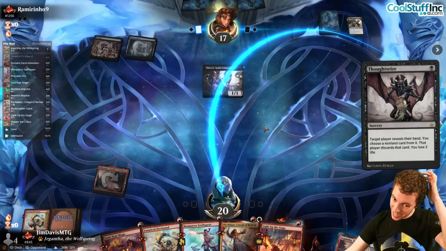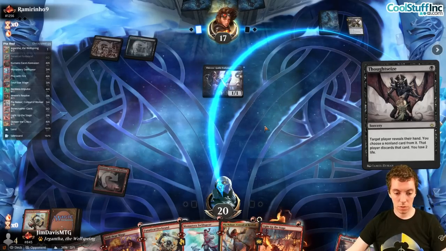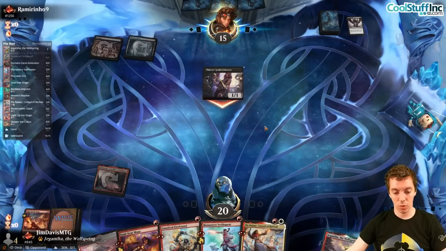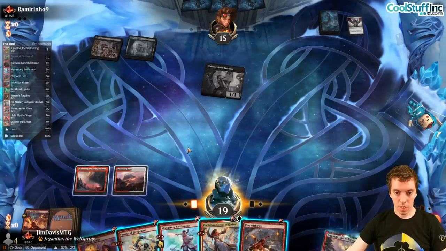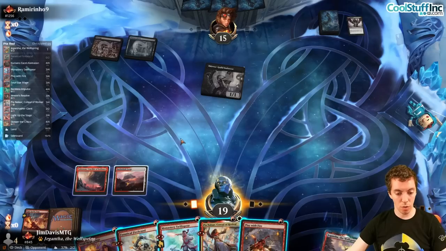Three cards left on their side, and they're already at 15, which is pretty cool. Long tank up his Thoughtseize. Takes the Light Up the Stage. Cool. Alright, so we draw a Play with Fire. We're going to go land. I want to kill the Enforcer before it mills more cards. So we're going to go.